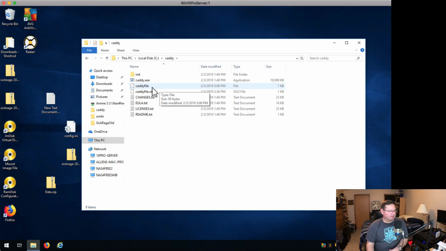You can just right click on the desktop and create a text file, and then you save it and call it Caddyfile, just like that, all one word, without a file extension. You don't want the .txt piece on here. And what this does is this file passes configuration variables to the executable for Caddy.